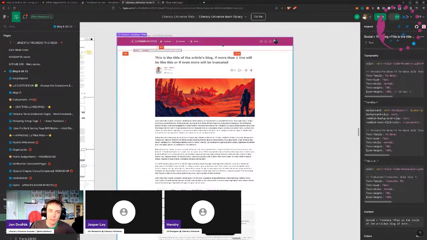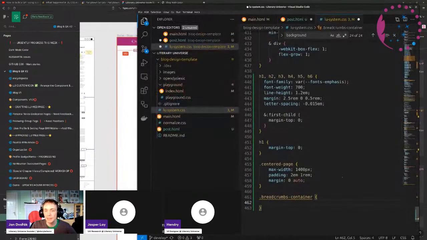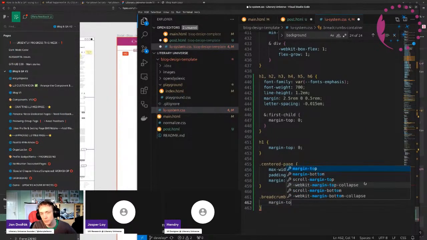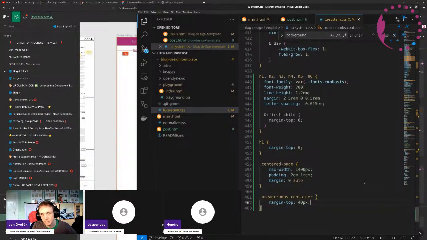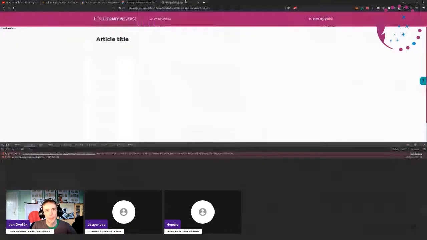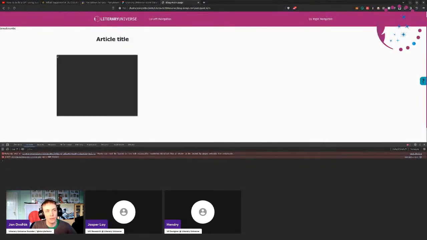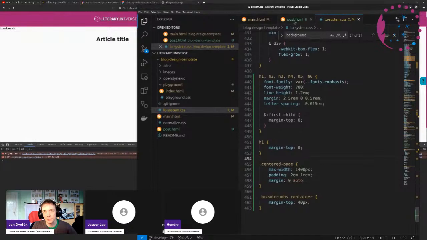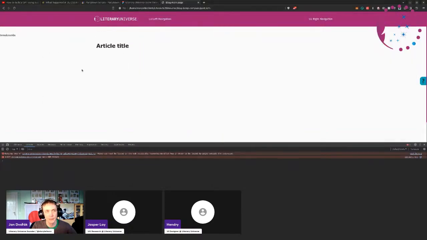So what we want here is we actually can use the margin. So margin top for the pixels. Yes, correct. Now it's 40 pixels.